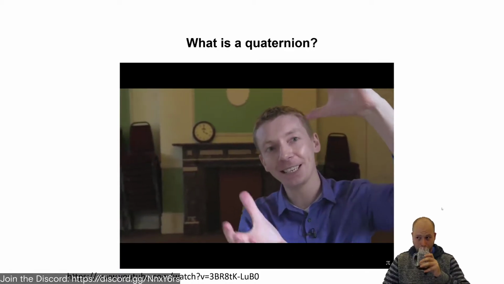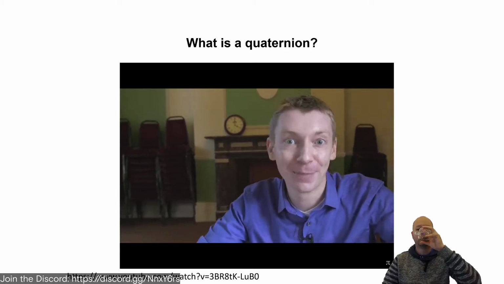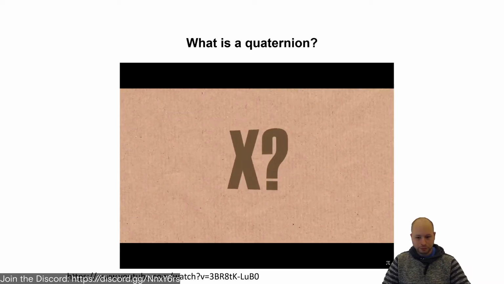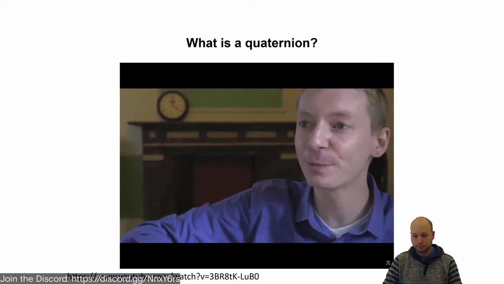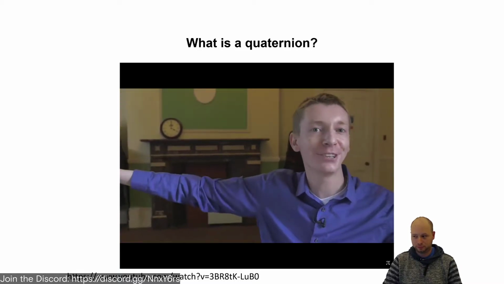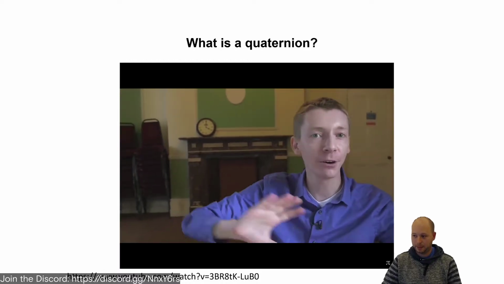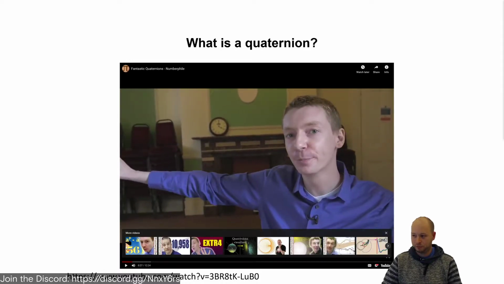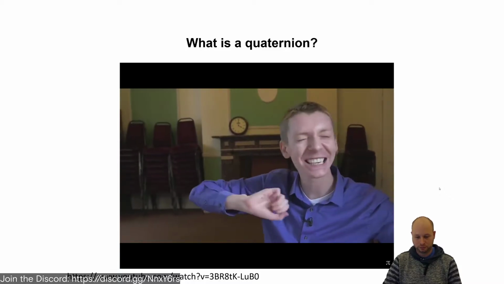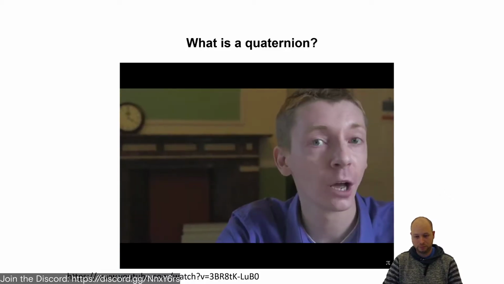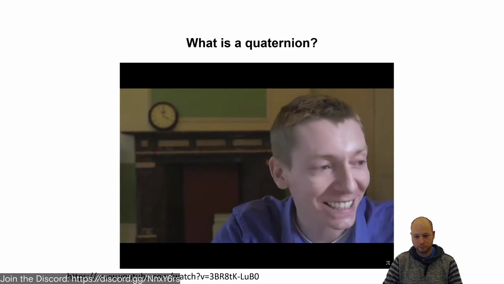Now, one of the neatest ways of doing this mathematically uses a new type of number beyond the regular numbers you know. So there's beyond the real numbers, as we call them. They're even beyond the complex numbers, if you've heard of complex numbers before. They're called quaternions. They're fantastic.